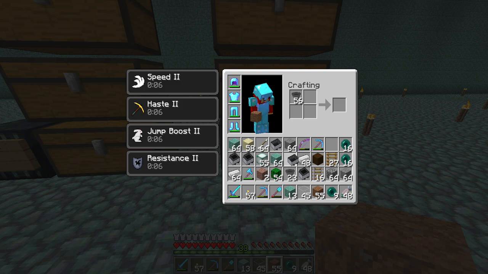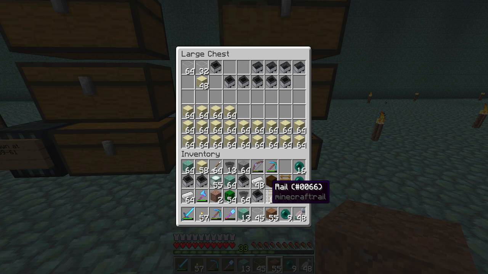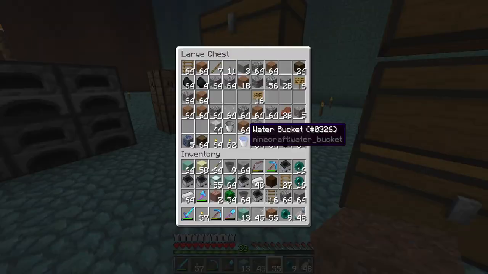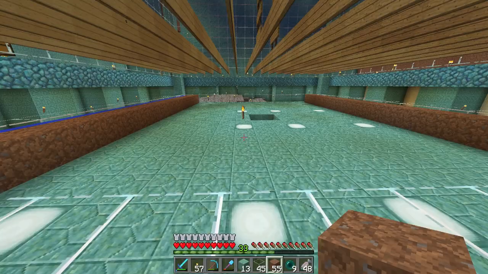Let's do this and that. How many we got? A couple more? I might need more, but for now, this will do. Let's just get these real quick. Good thing I got a lot of iron here. And one more. Okay. So what we're going to do is, let's make some room. We're going to do this little trick right here.